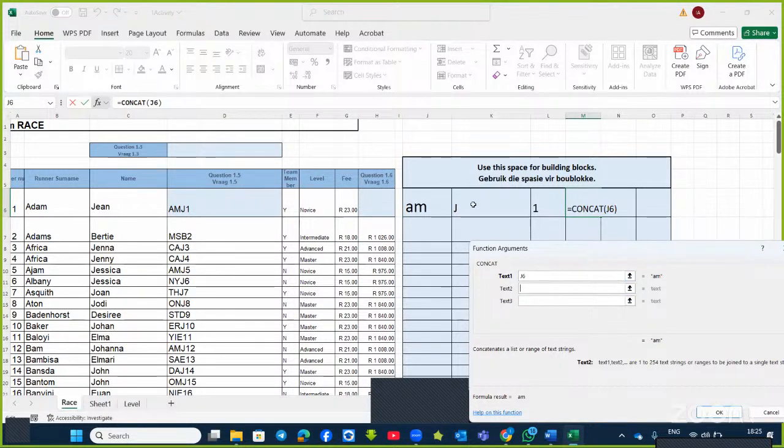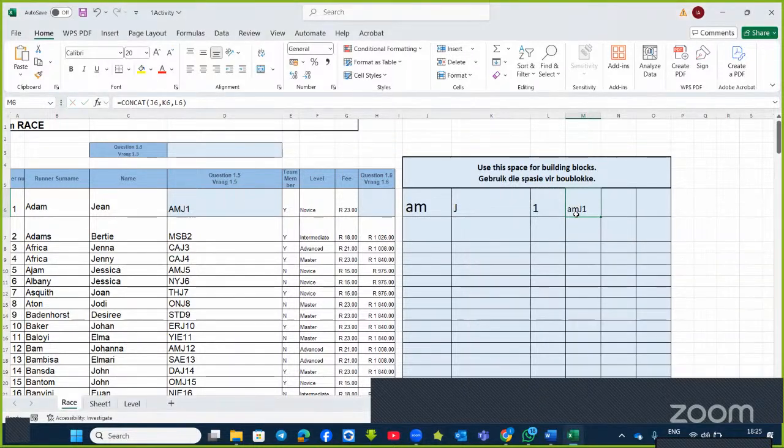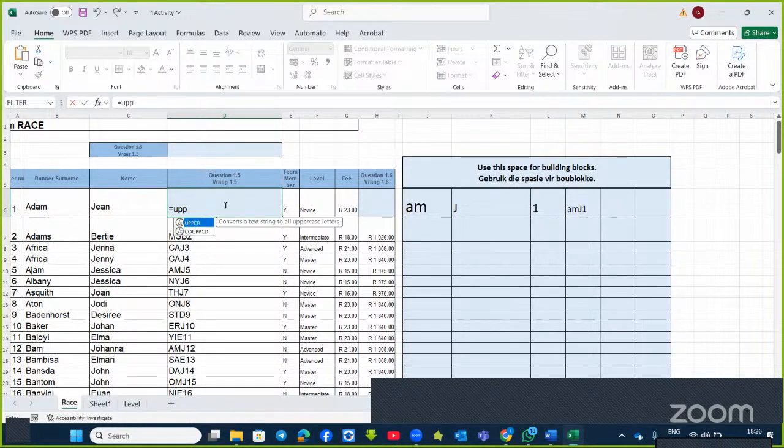Text 2, the second one. Text 3, the third one. And then OK. Now, when you have this answer, we can come and insert the answer here and say equal sign UPPER. Then you click on your answer. So basically, we can do most of the work in the building block, and then from there, we convert it into the cell where we need to put the answer.